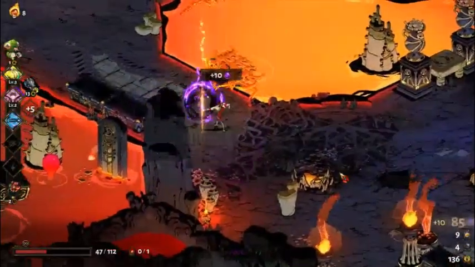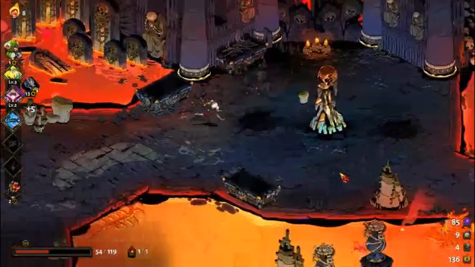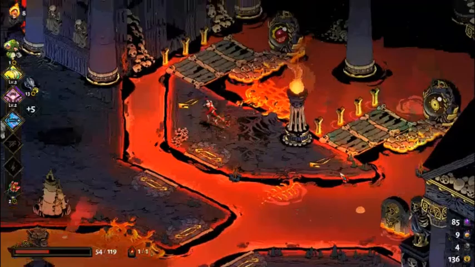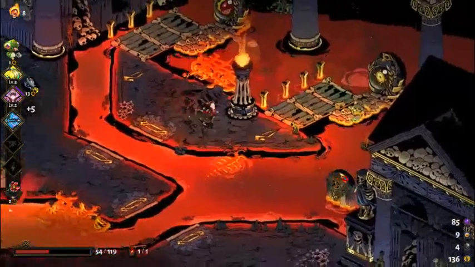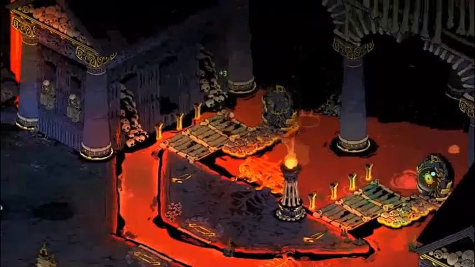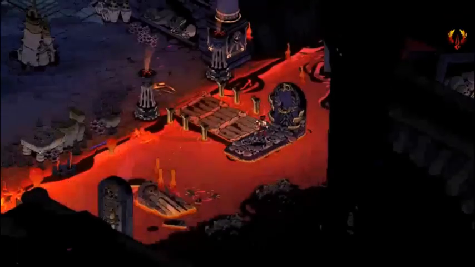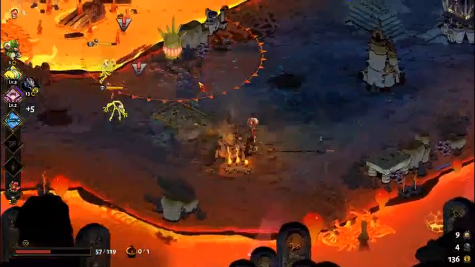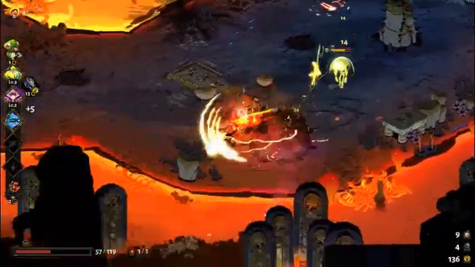Great. The underworld's power. Well, yeah, I forgot we have that bonus to our life. We need to look out for life rewards where we can get them. Upgrading boons. Defense boon. I'm gonna go for upgrade. Sorry, Athena. I think some of the boons we have are pretty good. You get a lot of use out of them. Dead.